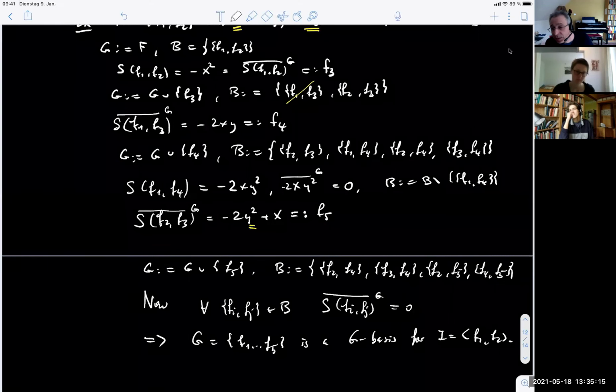There is a notion of a reduced Gröbner basis, and it has the advantage that it's unique. For each choice of a term order, the reduced Gröbner basis of an ideal is a unique object, which is nice, and it's very easy to explain. Once you have a Gröbner basis, you just have reduces. That's an easy computation.